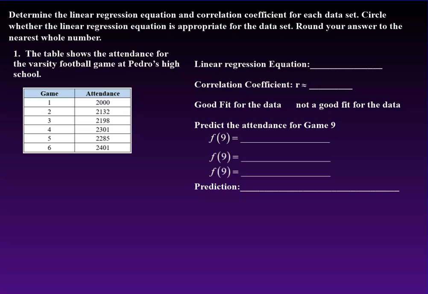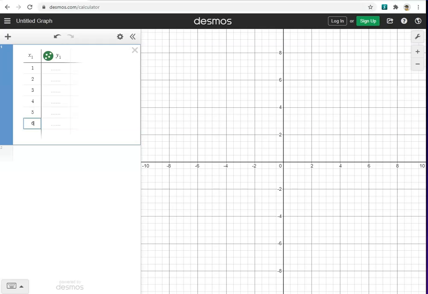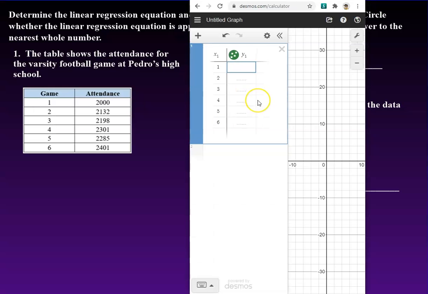And then we need 2,000. So we're going to need 2,000, 2,132, 2,198.